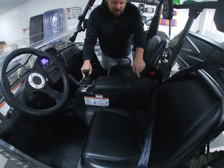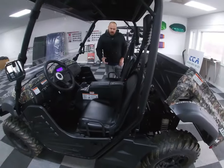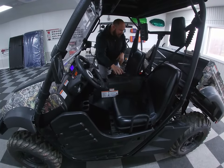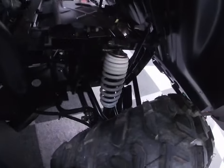So I haven't noticed a lot of heat or anything coming out of this that's been annoying on this model yet, but some people are complaining a little bit about that. Go down here to the suspension. I mean, it's got the heavy duty shocks. It's already got your 2-inch receiver hitch in the rear. I mean, it pretty much comes ready to work.